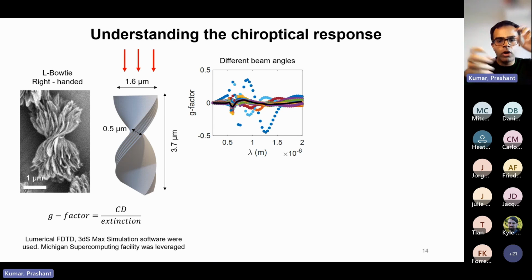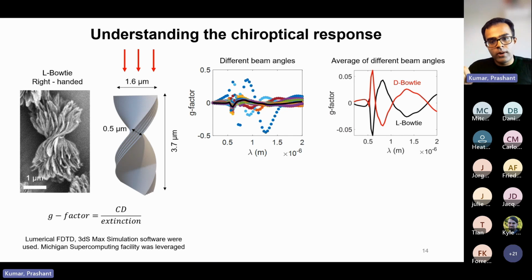When you think of these bow ties, they are actually present in solution. There are many of them, and they are all rotating around when you are measuring the circular dichroism spectra. To mimic that situation in the simulations, I took this model and rotated it all around in three-dimensional space and calculated the chiroptical spectra for each of these orientations. That's what is shown here in this G factor spectra. You will see that the bands are modulating as the angles are changing. And then I average all of them and plot my G factor spectra, and you can immediately see that there are these nice bands that we already saw in the experimental spectra that are emerging here as well.